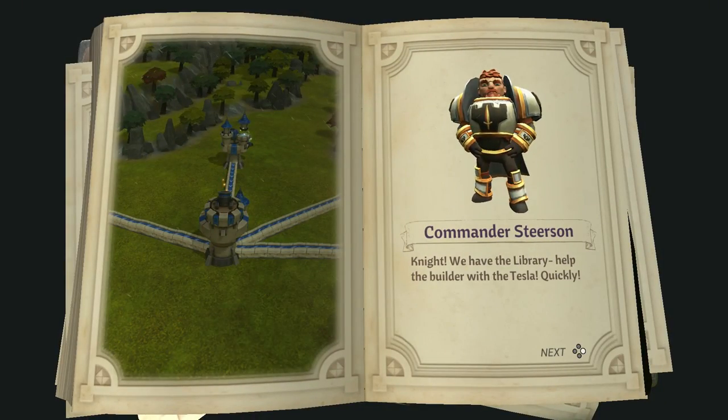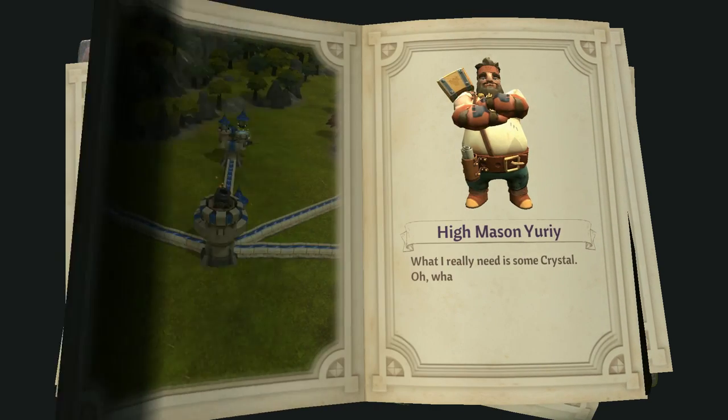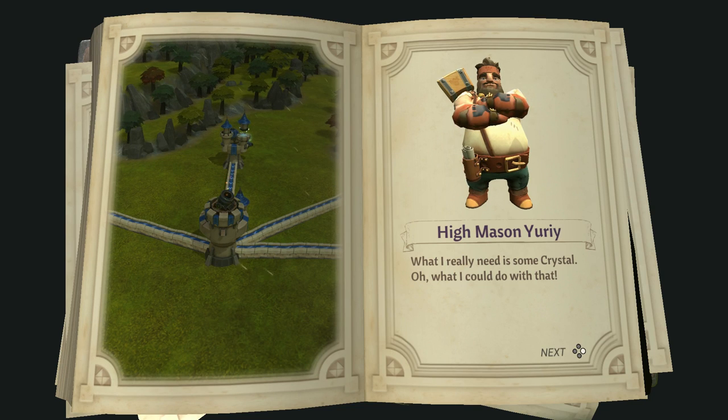Knight! We have the library! Help the builder with the Tesla! Quickly! Hey, buddy! Need some help? What I really need is some crystal.